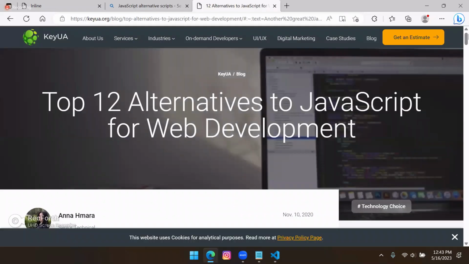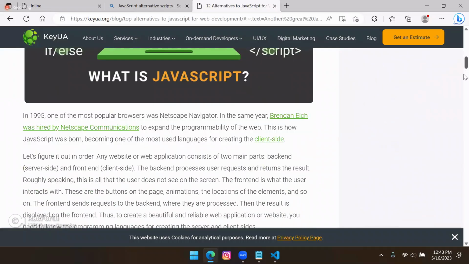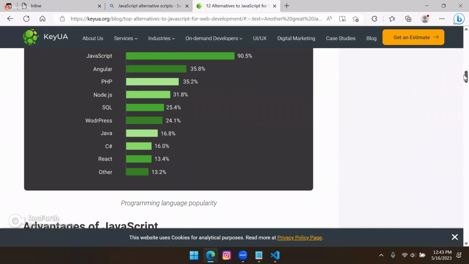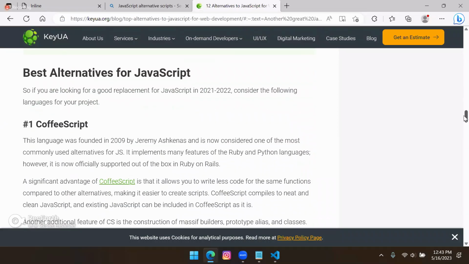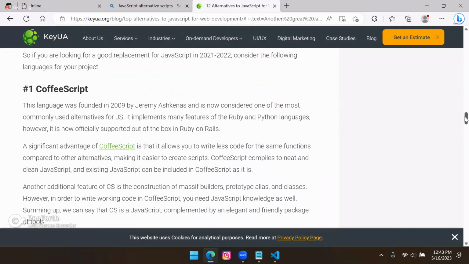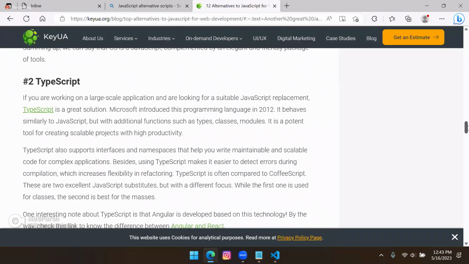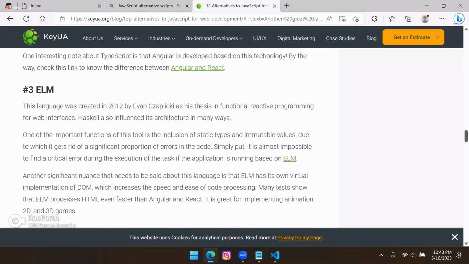You will see some 12 alternative scripts somebody has listed. So these are the 12 alternative scripts here. CoffeeScript is one very popular one.